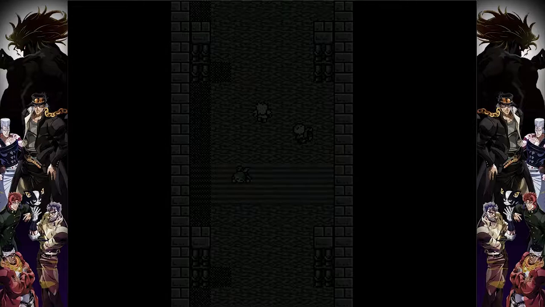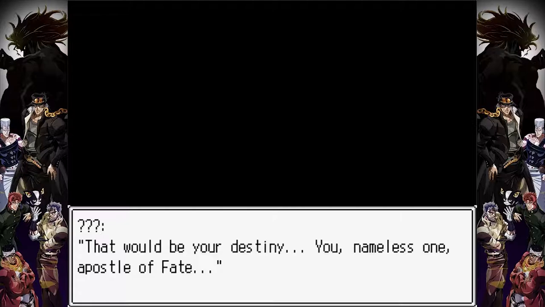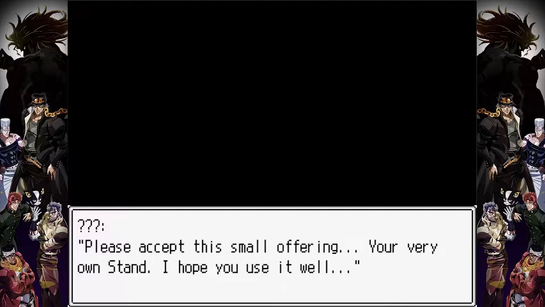Huh? It seems that a new destiny is beginning. That would be your destiny. You, Nameless One. Apostle of Fate. You're about to walk a path full of pain and suffering. However, if it is necessary that you continue the fight, please accept this small offering. Your very own stand. I hope you use it well. Thanks, God! You're the best!